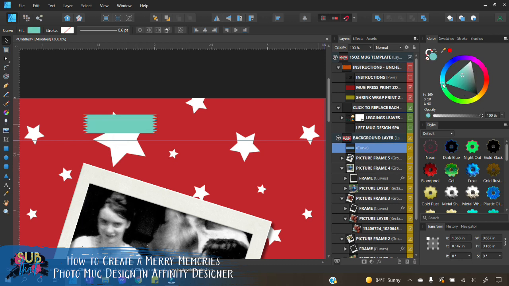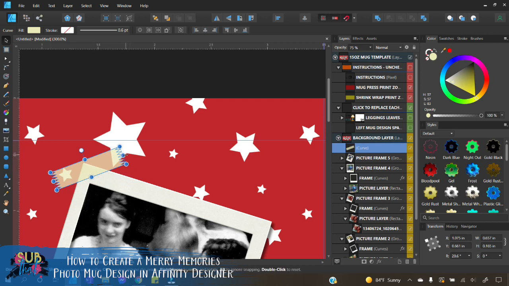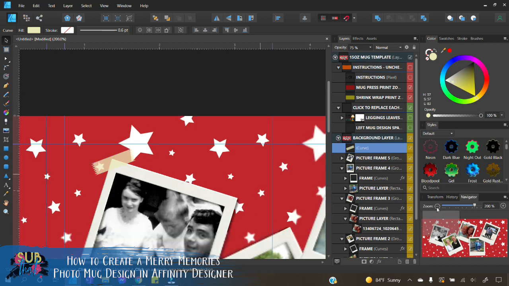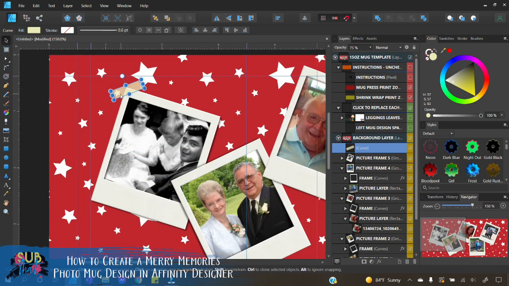Now, a piece of tape is generally clear, but we want to give it sort of a light yellow hue. And then we also want to adjust that opacity so that it's, you know, 80%, 75%. And now we'll just put tape on our pictures, just like we would if they were Polaroids in real life. And you can adjust the size of this however you want. If I zoom out again so you can see better. Got that one. I'm actually going to move that one down so the corner peeks out a little bit.